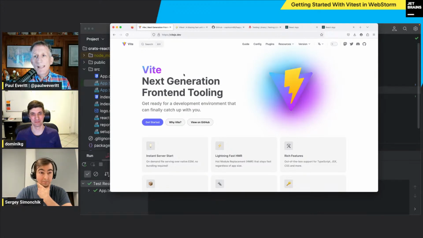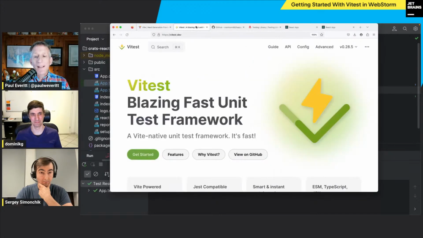It's faster because it presumes in dev mode you're using ESM, ECMAScript modules, and parts of it are written in Go instead of JavaScript. So there are several things that make this super fast, the watch mode with its dependency graph, and it can really change that experience. Instead of switching back and forth between the browser or sitting in Jest, you can go even further. Now, what if you wanted a testing framework that used Vite that also had all of these same ideas, modern, everything? It was written as if you had a browser or you had an environment in Node.js that supported ES modules. That is Vitest.